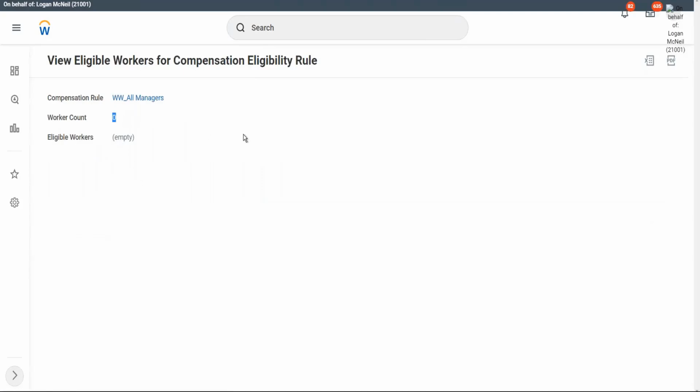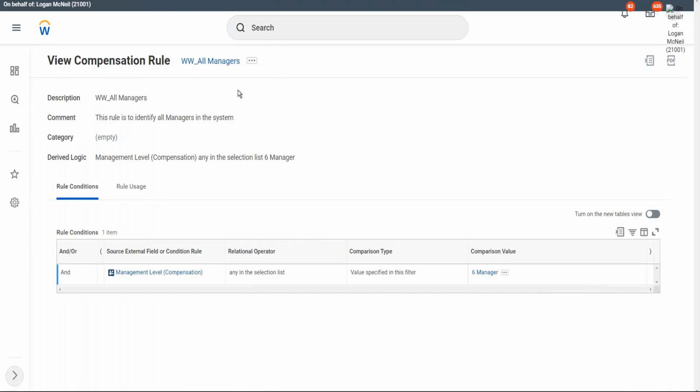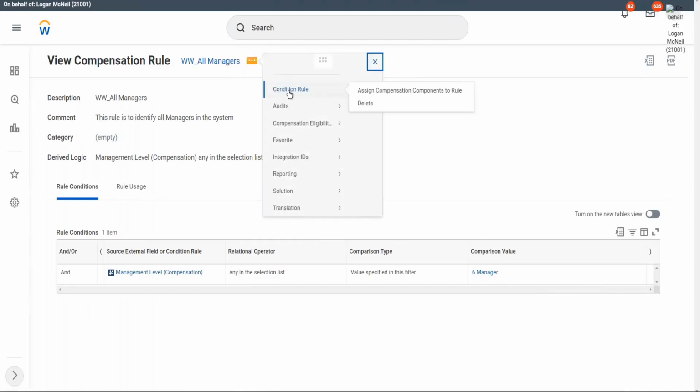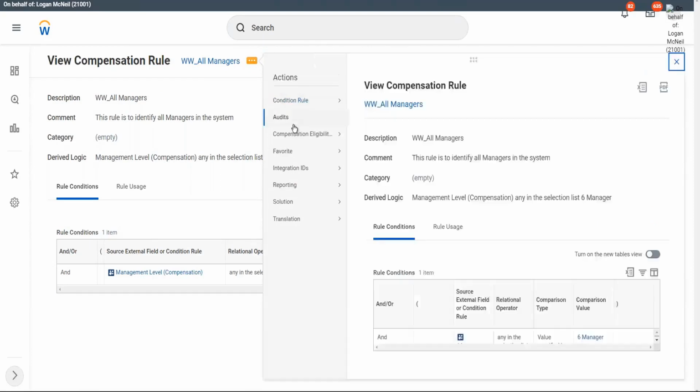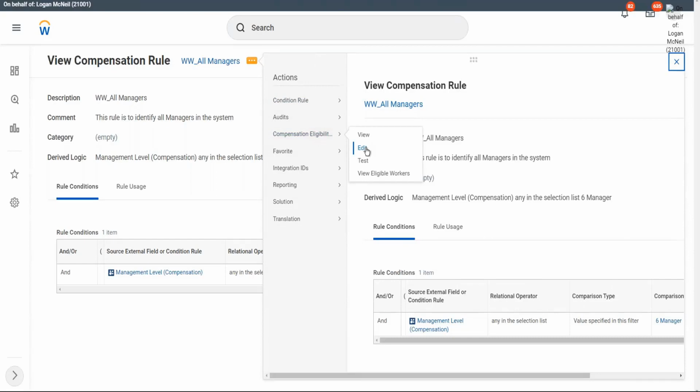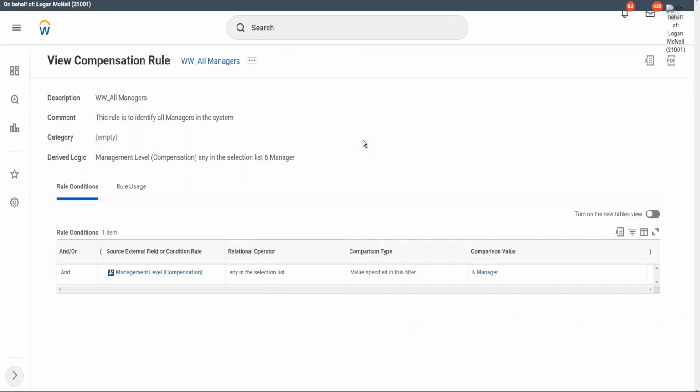So it says 0. That means something was wrong. Maybe we did not choose the management level properly, so let's edit it. Let's go to compensation eligibility and edit. You can edit the compensation eligibility rule as well. Yes, there are 6 managers.